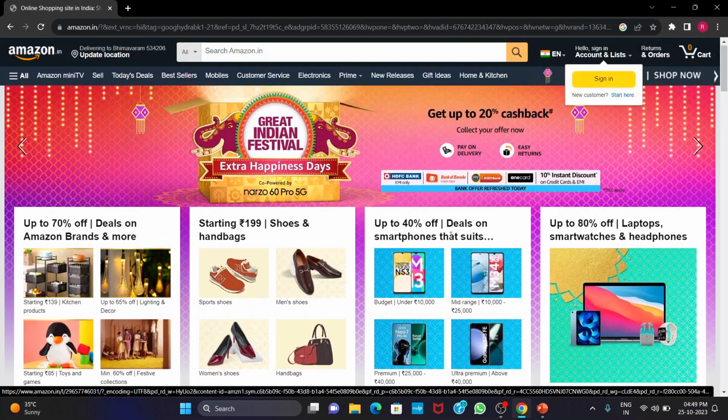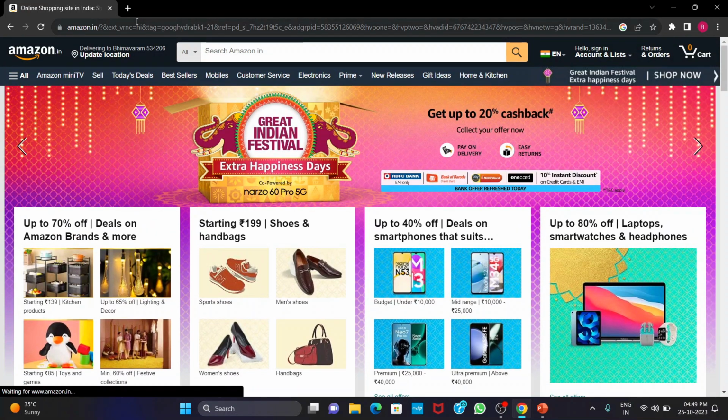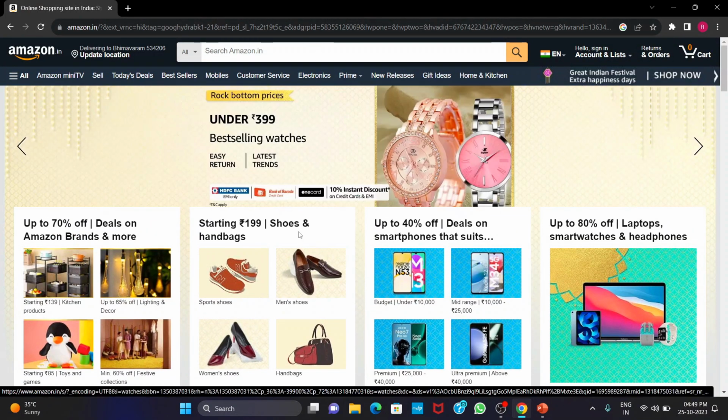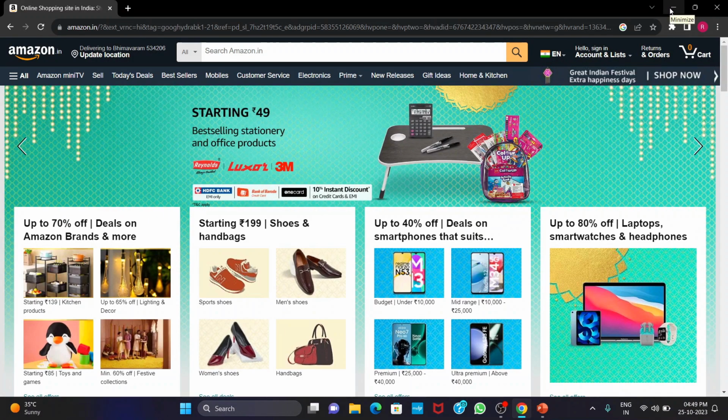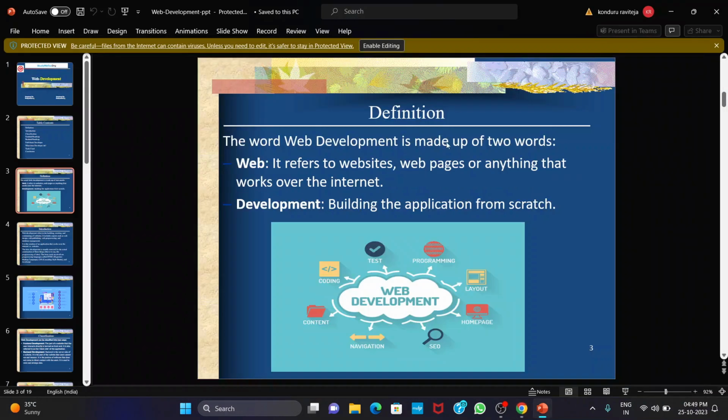Here I'm clicking on the link amazon.in. Here you can see I'm accessing the Amazon website because of the internet facility, right? Without the internet I'm not able to access Amazon or Flipkart. So web refers to websites, web pages, or anything that works over the internet.